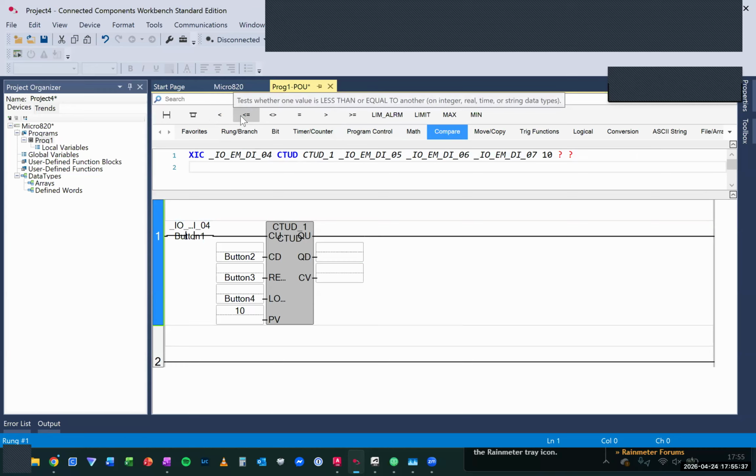Let's think about this. I was thinking the range would be 1, 2, 3, 4, 5, 6, 7, 8, 9, 10. I was thinking it would be green when it's right here, and then yellow here, and then red here.